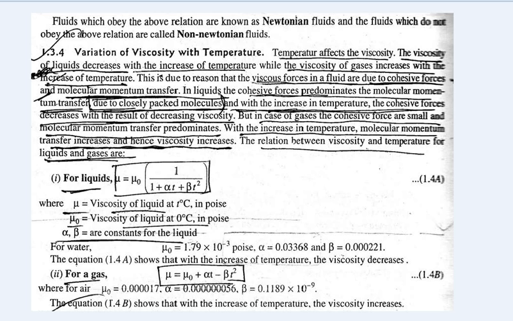Okay. So if the temperature is increasing, then the cohesive force is decreasing. If the temperature is increasing, the molecules that were closely packed will have more space in between, and the cohesive force will be decreased. And if the cohesive force is decreased, then the result is that viscosity will be decreased.